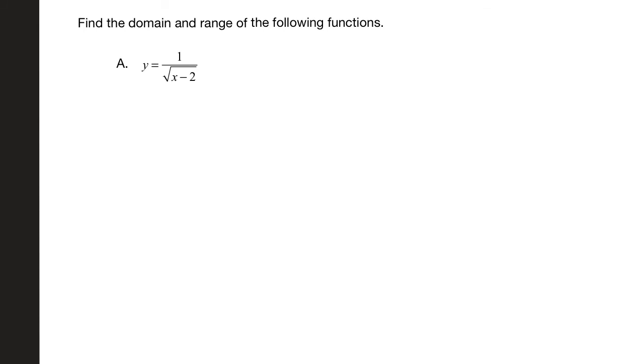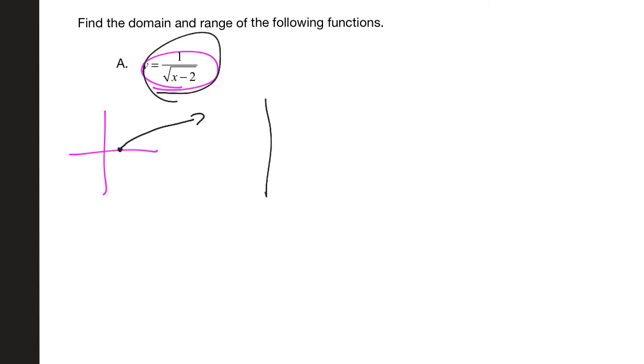Okay, so for this one, let's take a look for part A as to what this looks like when you graph it. You know it's a square root function. You know that it's been moved to the right, so it kind of looks like that. Sorry about the change of color. Then the reciprocal of that, if we're just trying to take a look at what that looks like, this point here, which is at 0, the reciprocal of that doesn't exist. So there's an asymptote right there.